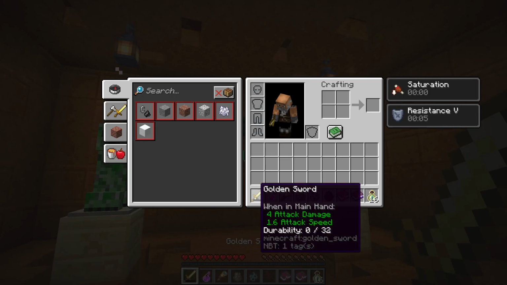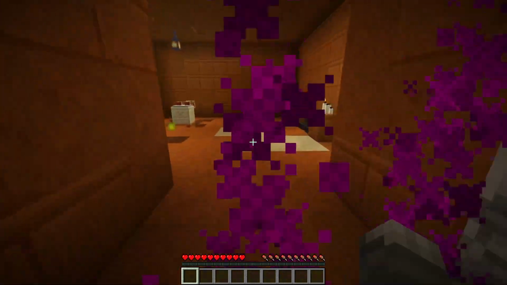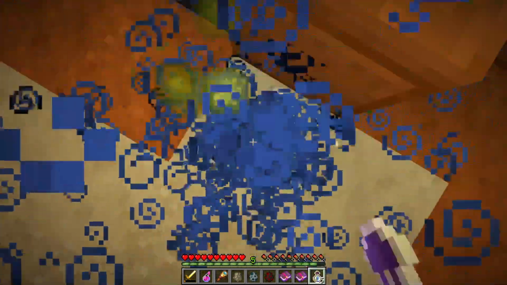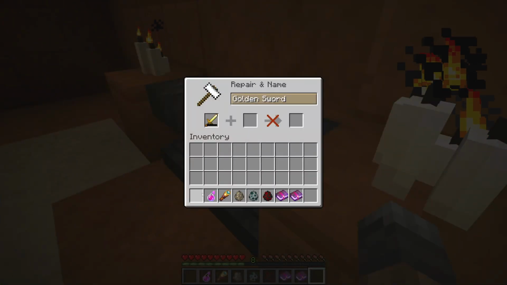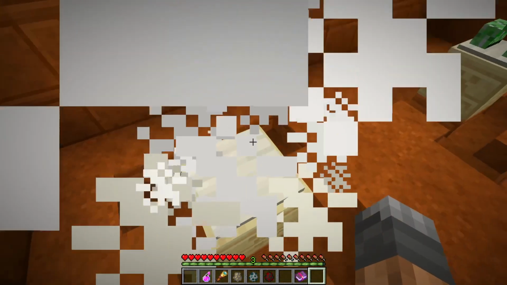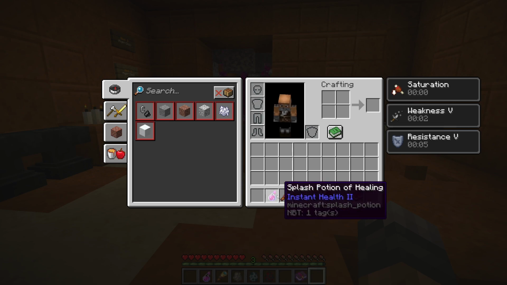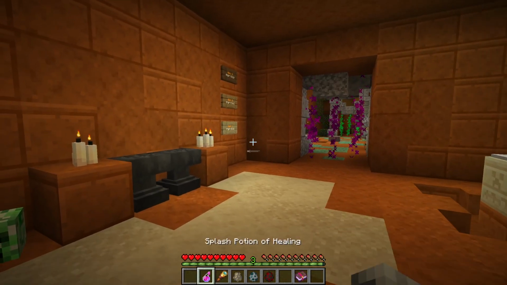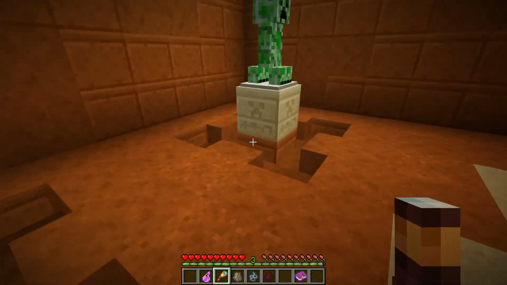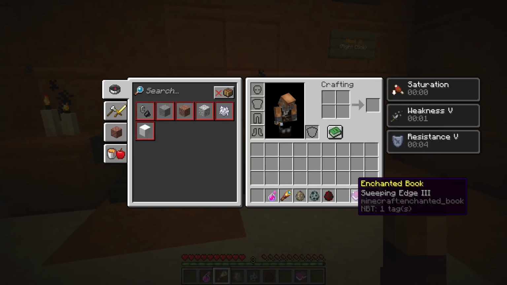Because I only get one hit, and it doesn't do enough damage to even kill one. Even on a crit. Does it do enough if we do sharpness 5? Yeah, we can kill one that way, but not two. Spyglasses are useless, right? But even Sweeping Edge, I would need to hit something here, maybe? But I can't get enough damage with that, right?